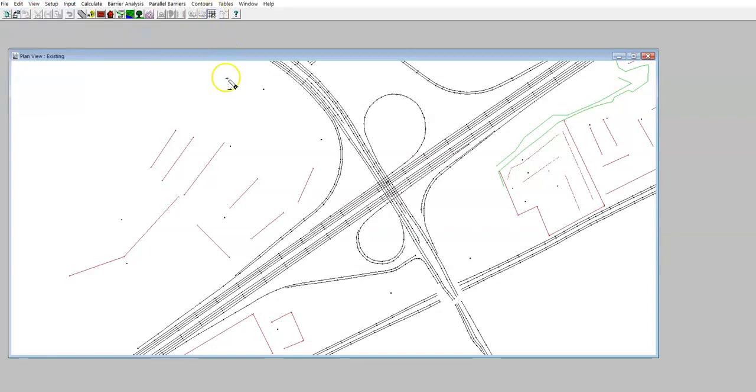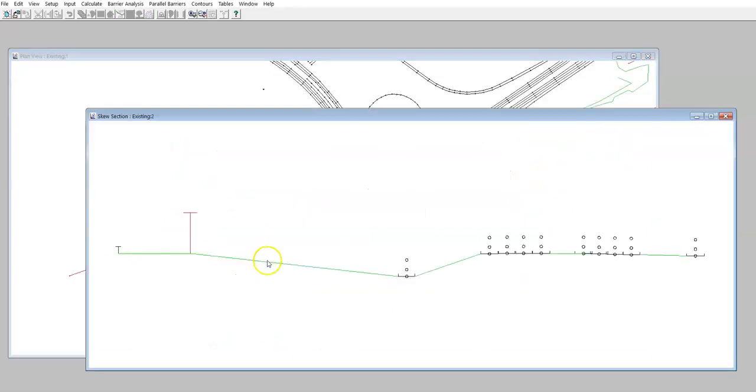Then if we want to look at a line of sight from the point of view of a given receiver location, you can click on the receiver and drag a line across a selection of roads like this. And this will give you the receiver location here, the building, the ramp, and then the main line. So you can see these are the roads. These are the source heights for automobiles and trucks.